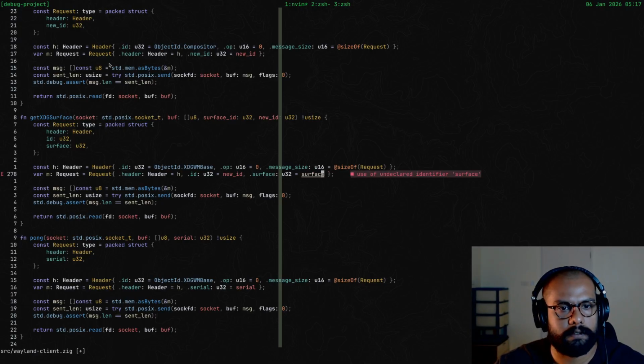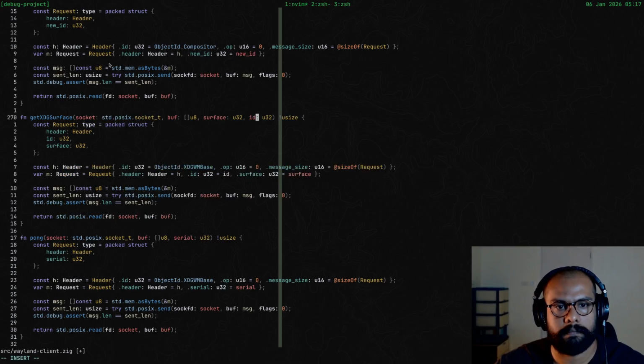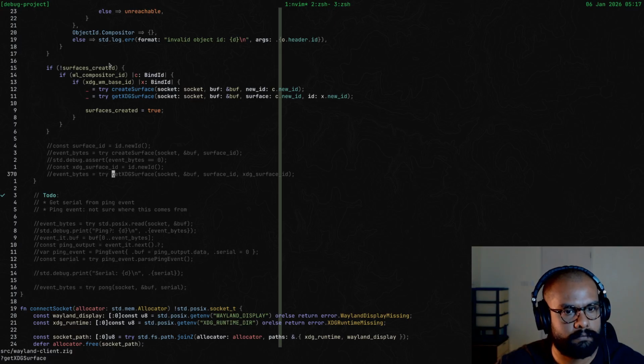Might as well rename this. Call this surface and then ID. Yep, compositor new ID and XDG new ID. Right.